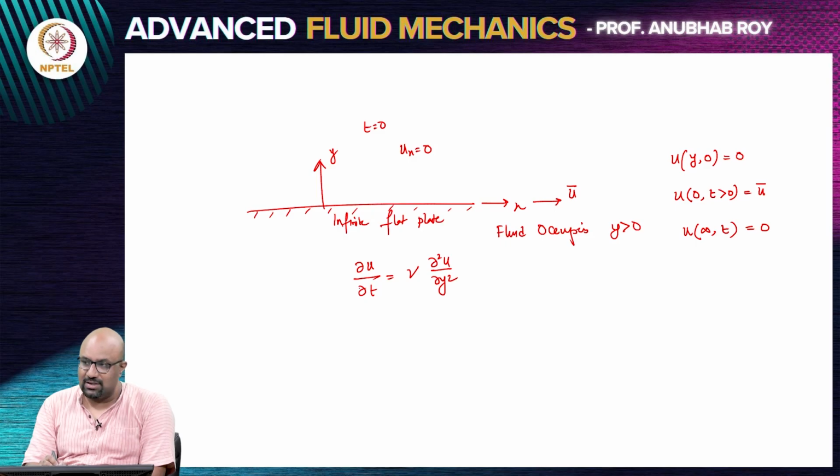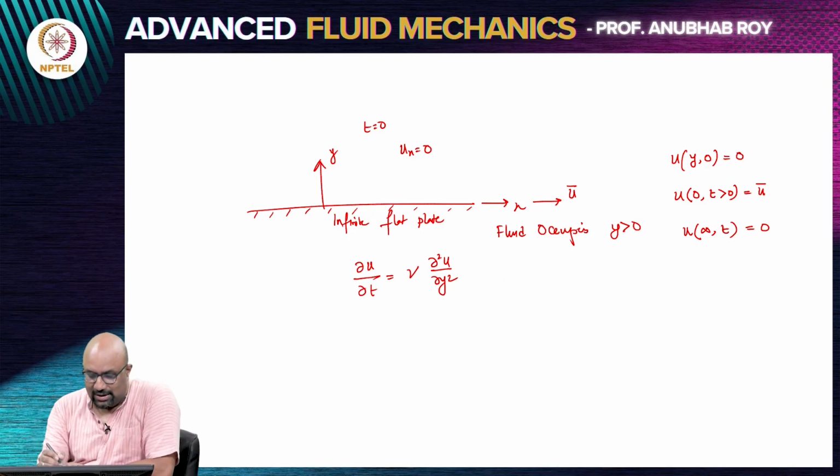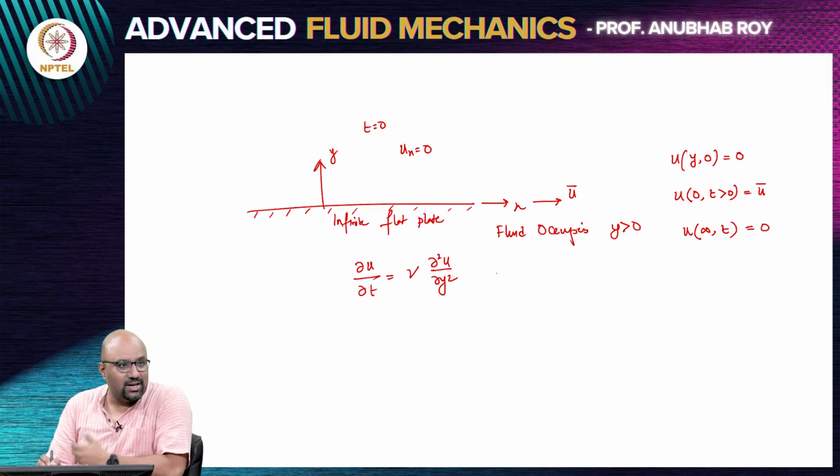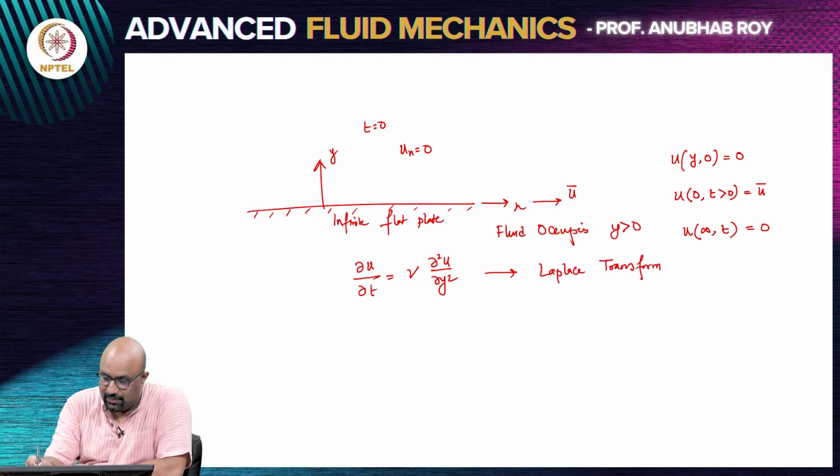There are different ways of solving this problem. This is a partial differential equation, and you can solve it using various techniques. The general method for solving these problems is a combination of Laplace or Fourier transform in time, and then incorporating the information that you have in terms of initial conditions. But we won't be doing that. We will try to see if we can understand what is happening in this particular problem based on certain combinations of variables. Are there special variables in which we can understand this particular flow problem?